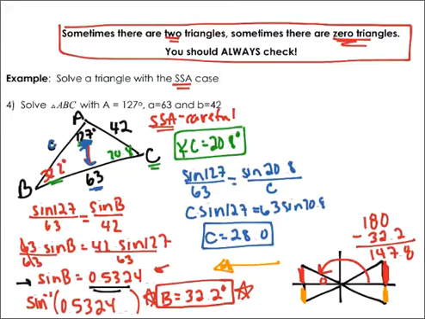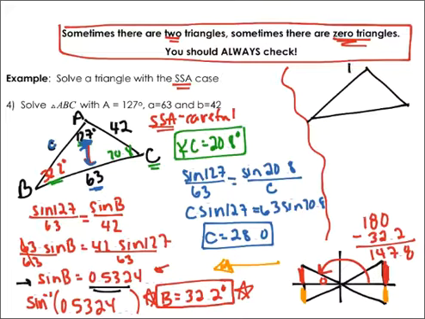So let's see. Get rid of this stuff here. So I could have had a triangle. Let me just go back, start all over. Angle A was given, it was 127. Angle B, don't know. Side A was 63. This is 42. And I'm looking for C. So I just did the work that told me my new angle B now is 147.8. So let's put that in the triangle and think about this for a second.